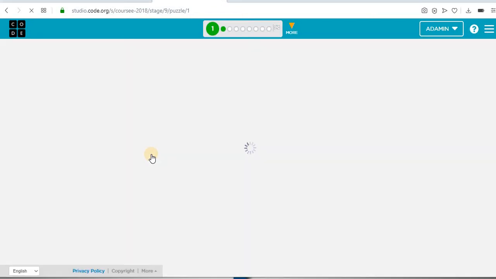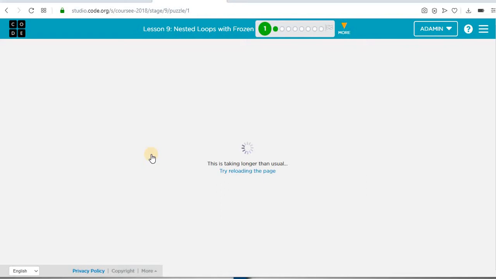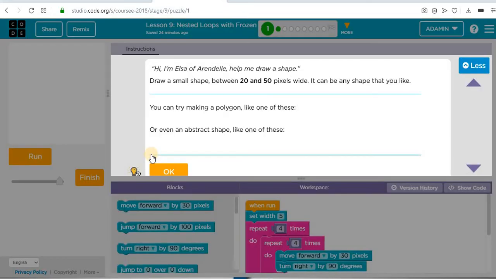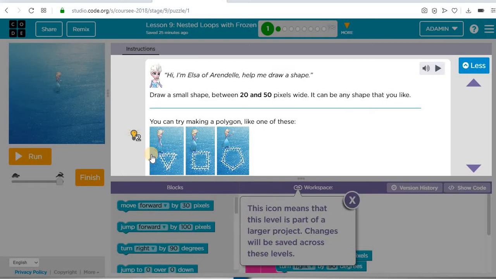Our code studio is a place where we programmers and coders are able to program and code different blocks, putting them together to make them meaningful. We can use these blocks in drawing, we can use these blocks in placement, and coding so many wonderful and useful things. Now in the code studio, we have four different sections. We have the instruction area, we have the play area, we have the toolbox area, and the workspace area.